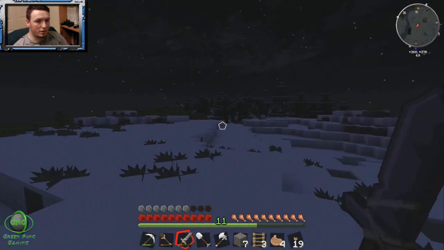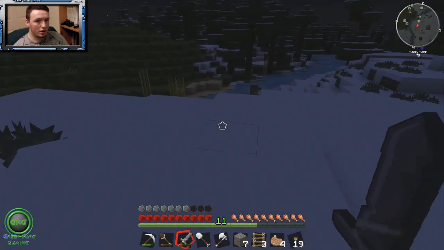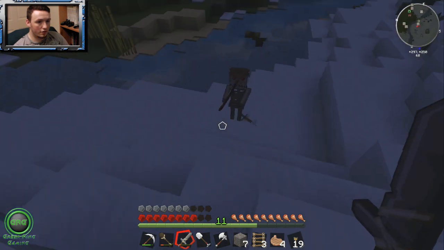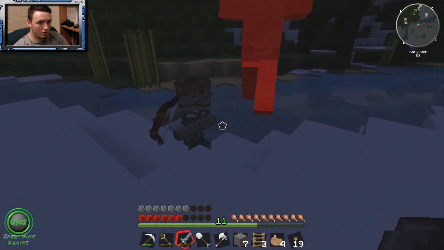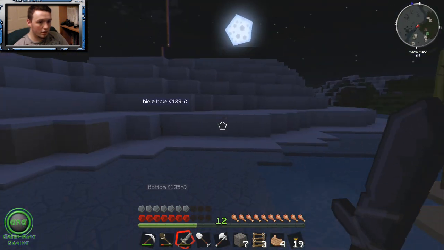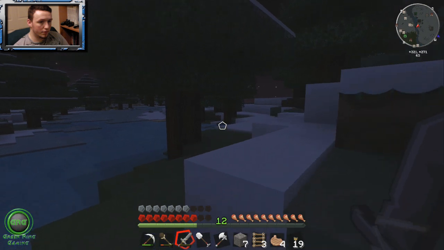I need sheep. Don't you find sheep near a water source normally? Go away. You don't scare me. Sod off. Headless. Are they supposed to be headless? Alright. That's it. I've had enough. Where are you, sheep? I need wool.